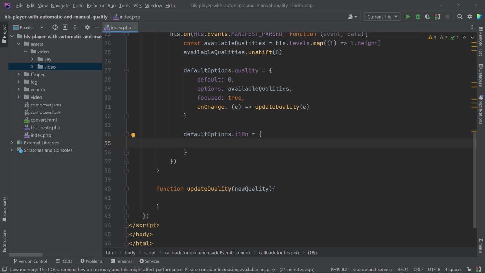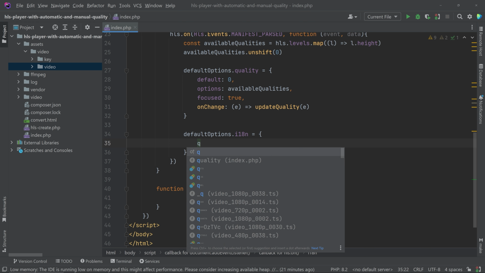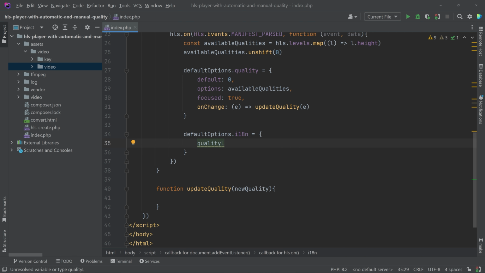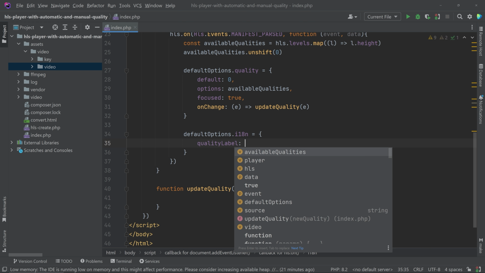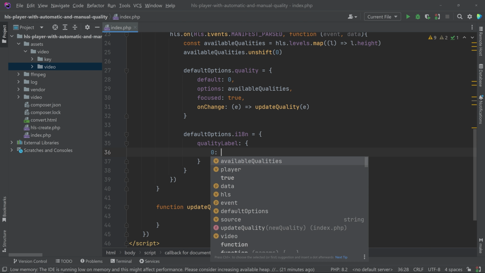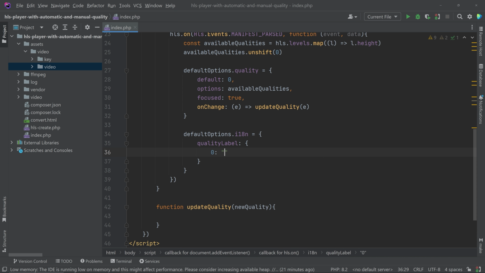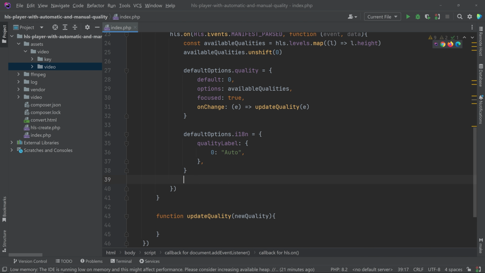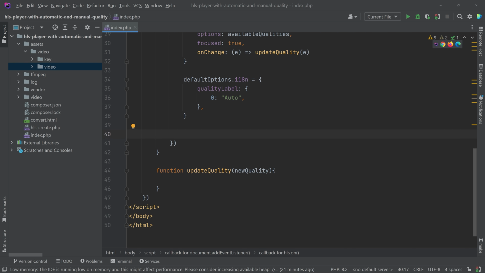So for that, qualityLabel, the colon, and you can start it, and here we are going to assign 0. For the 0th label we are going to add the option, that is Auto. So what we give here will be displayed there. That is for the automatic quality option, give a comma, and give a comma here also. And after that, we are not going to have any other thing.